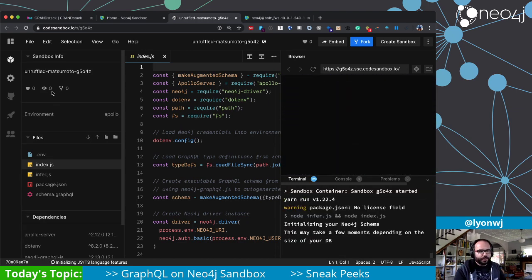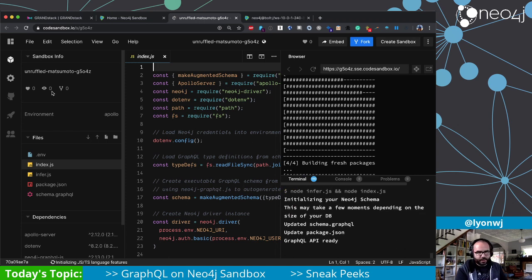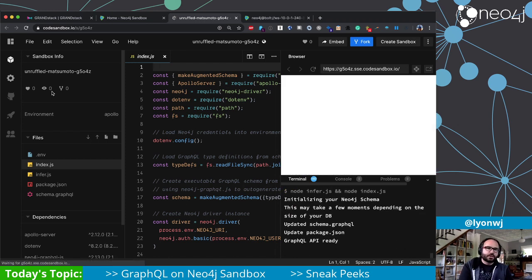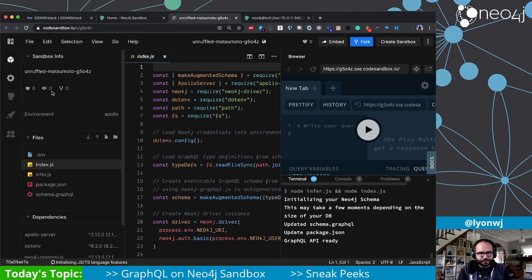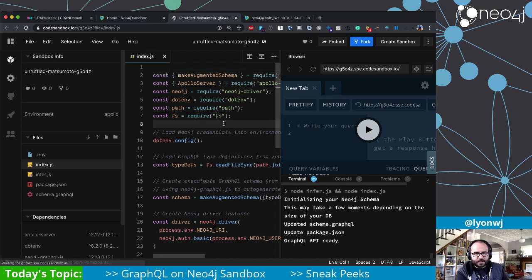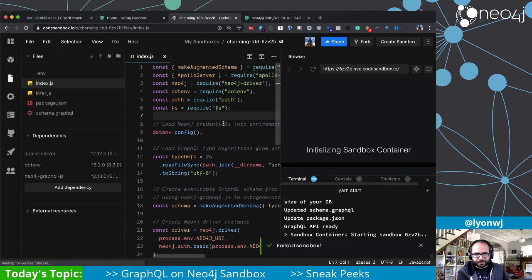If you're not familiar with CodeSandbox, it's a really, really nice service that lets us run JavaScript hosted, again, in the cloud. We can run client JavaScript, so if we want to build things like React applications, we can also run Node that runs in containers, again, on the cloud, but we don't have to think about that. So in this case, we're running a Node JavaScript container with some JavaScript code. Let's take a look at what's going on here.